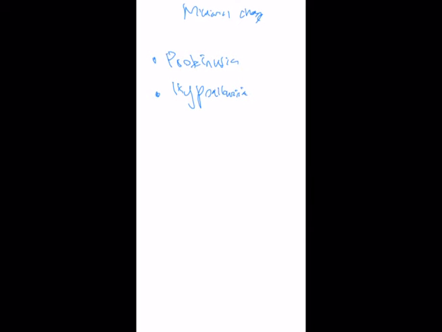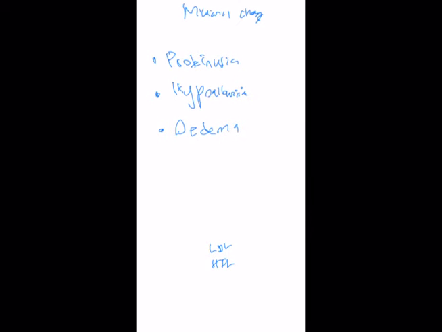And then when they get hypoalbuminemia and proteinuria, they can also get edema. Why? Albumin is needed to maintain the oncotic pressure, so they get edema. And then since proteins are lost, there is loss of lipoprotein. So LDL and HDL are lost, and these are important in transporting cholesterol.